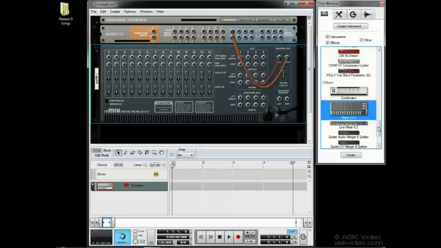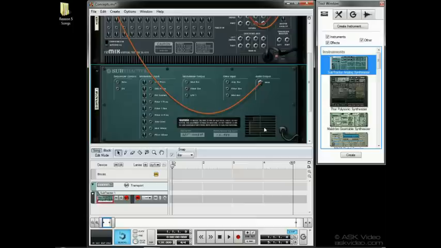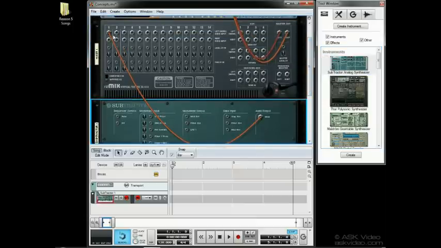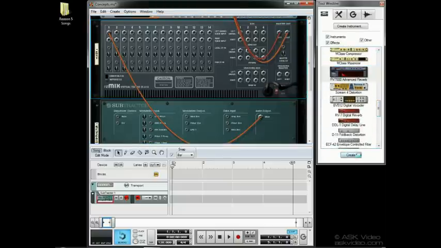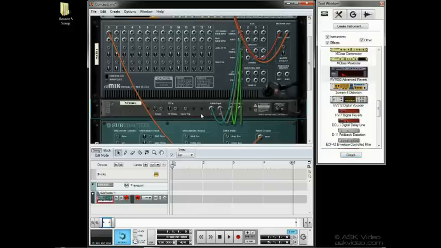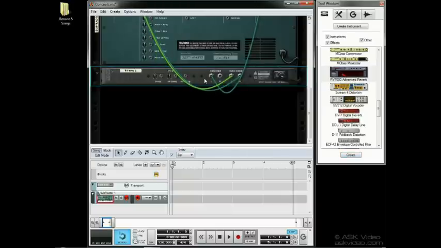Let's create a subtractor, which is an instrument device. Notice that it auto-routes to the first available mixer channel. If I have the mixer selected and create an effect like a reverb, it will automatically route it as a send effect. If there were no free aux sends on the mixer, the effect will be routed as an insert effect after the mixer. If we have our subtractor highlighted and we create an effect, even the same reverb, this time it routes as an insert. Notice that effect cables are green. See our videos on effects and the mixer for more details.